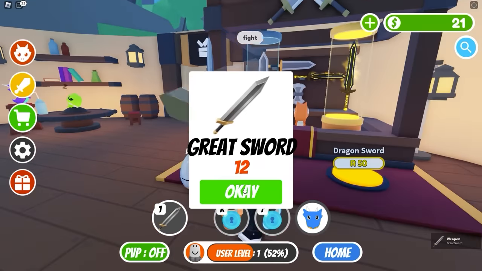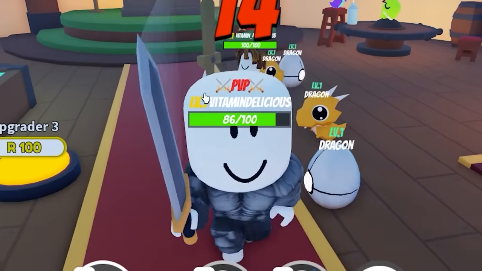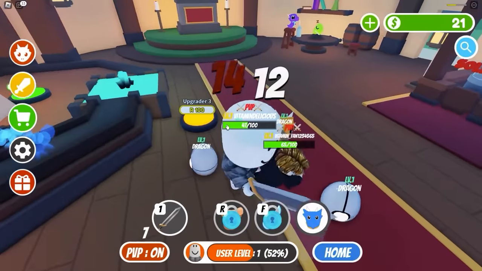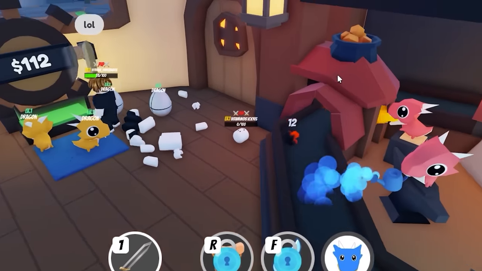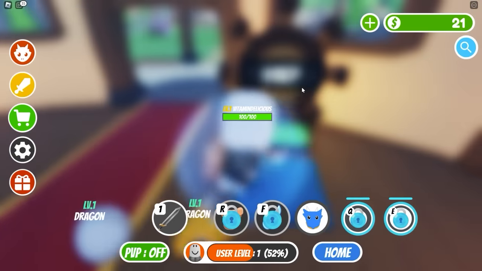It's sold out! Oh, okay. There we go. I now have a better weapon. Come here, stupid. Wait, why do I do less damage than his wood sword? I just got scammed because I do less damage with a great sword. Very, very good game development.